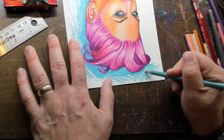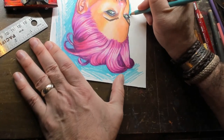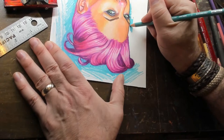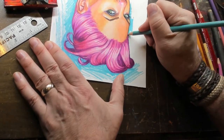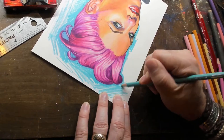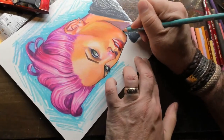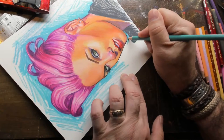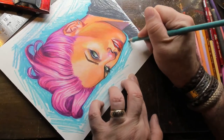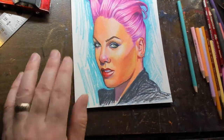All right, so before we go, I'm going to show you one last little trick that I do. And that is when I have to do large areas, colored pencils are just too tedious. My hand is already starting to hurt. So what I do is I just get the general color out here like this. And then I'm going to come in with markers, and the alcohol markers will blend the colored pencils. Really? Yeah. The colored pencils are waxy, and the alcohol and the wax just kind of blend together. So really? Watch. Intriguing.